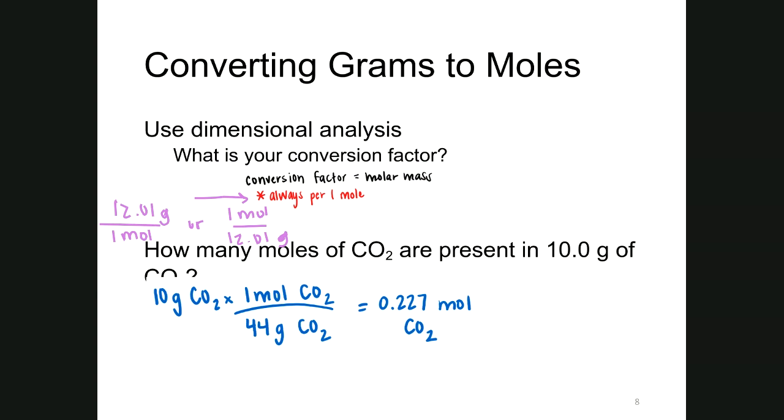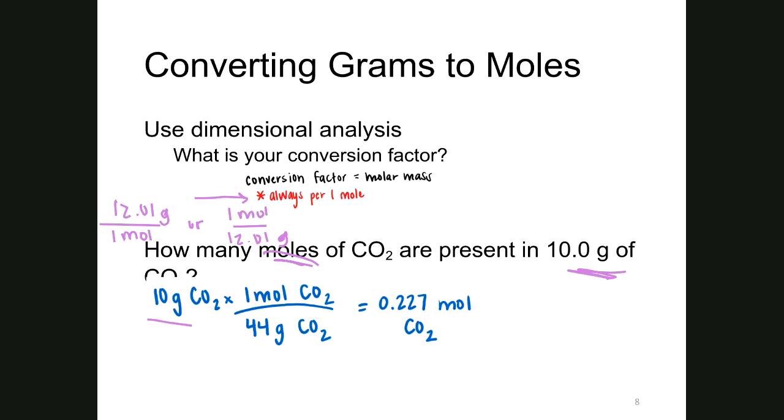So just like anything else, we're going to start with what's given to us, which is the 10 grams of carbon dioxide. And since you know that you're given moles and grams, we know right off the top of our head that you need to use molar mass. So you would have to look up the molar mass of carbon dioxide. So again, 12 for carbon plus 16 plus 16 for oxygen, and we get 44 grams.